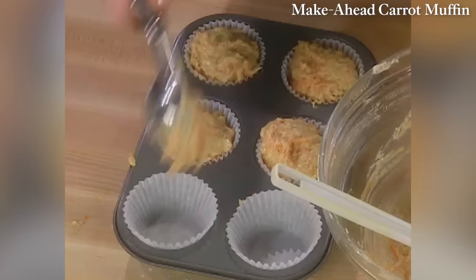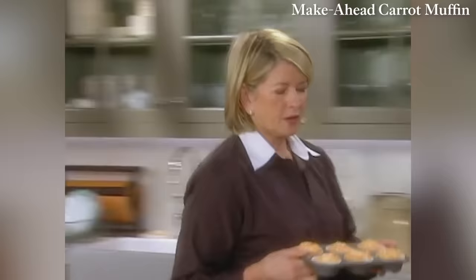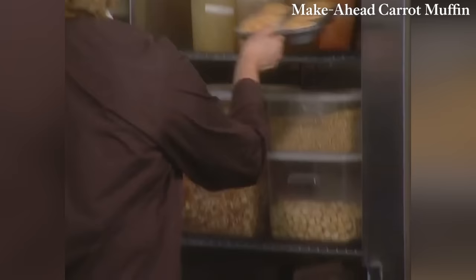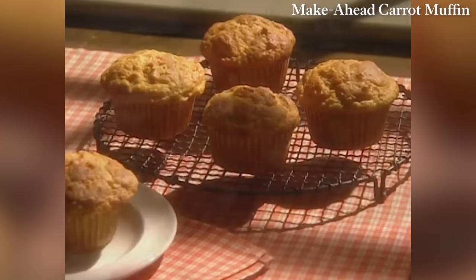So I'm going to put 1 pan of muffins into the oven, 375. And the other, because I can't wait to have them, the other pan I'm going to put into the freezer just till they get hard. And as soon as they are, I'm gonna wrap them really well. And so tomorrow I can have muffins again and I don't have to go through the process.